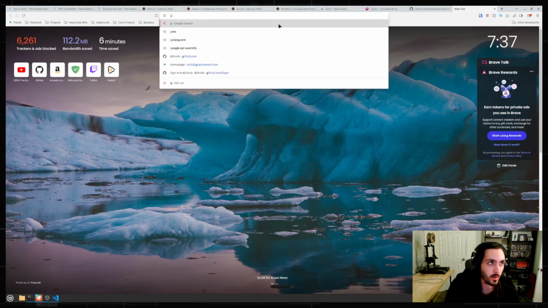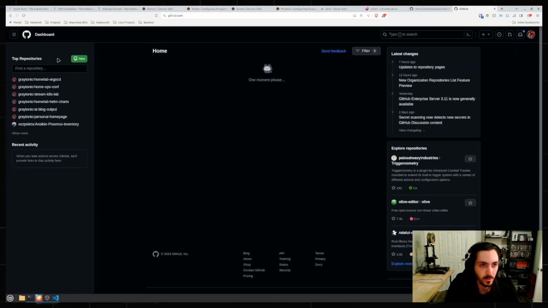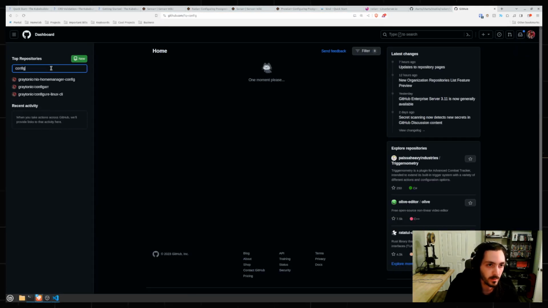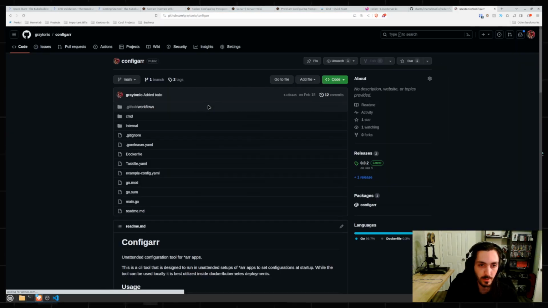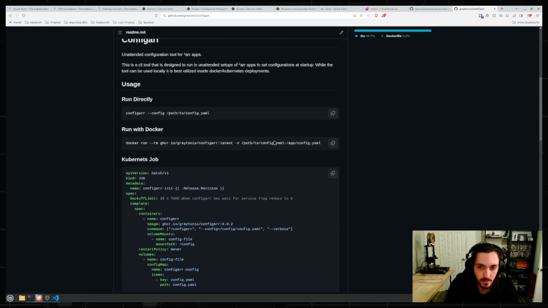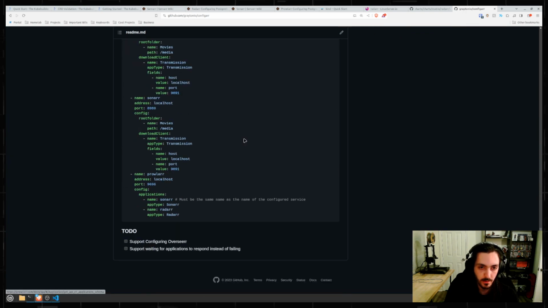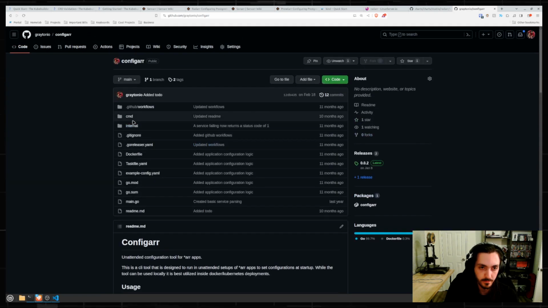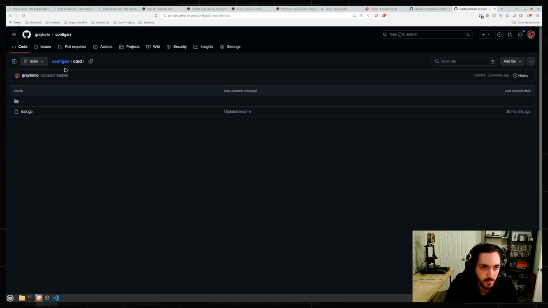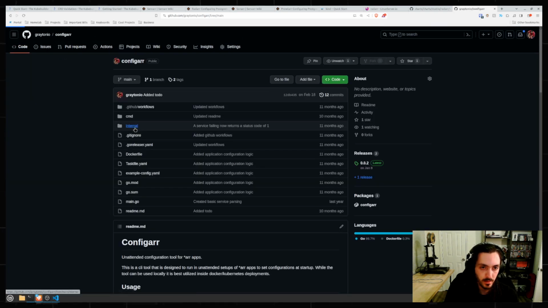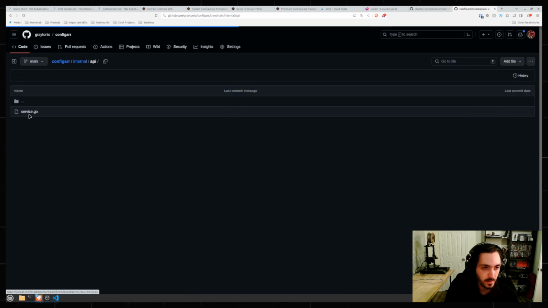So I worked on a project on this a long time ago called config.r, because I wanted to be able to automatically configure things. How does it do it again? Internal, where was it?